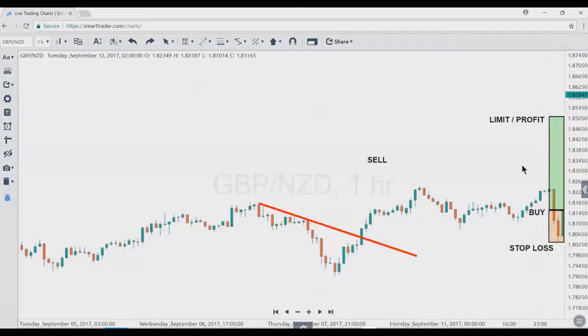Great part about a 3 to 1 risk-reward ratio is that you can be wrong 70% of the time on a 3 to 1 risk-reward ratio. As long as you stay true to your 3 to 1 risk-reward ratio and only look for trades that are 3 to 1 risk-reward ratio trades, you can be wrong 7 times out of 10 and still deposit money in the bank. Now, in this case, here's a bullish engulfing candle.